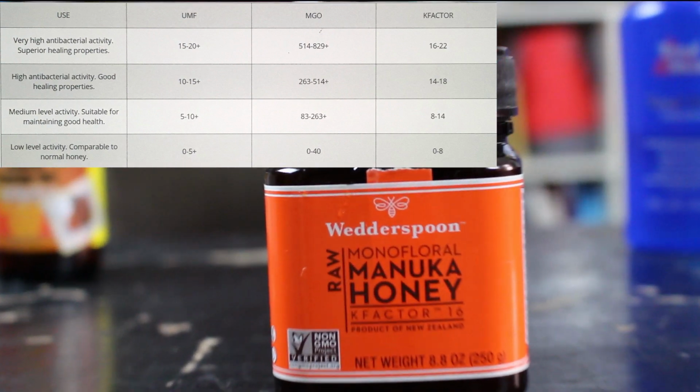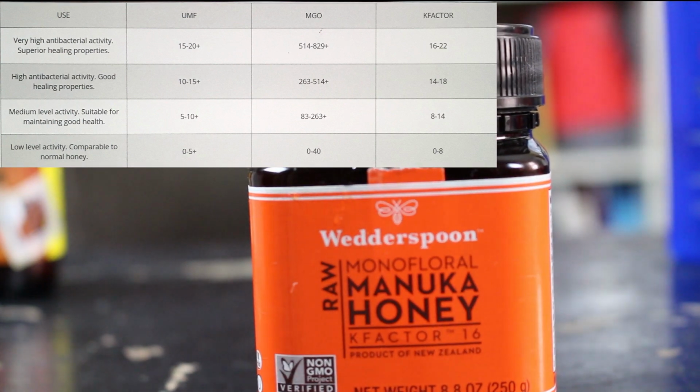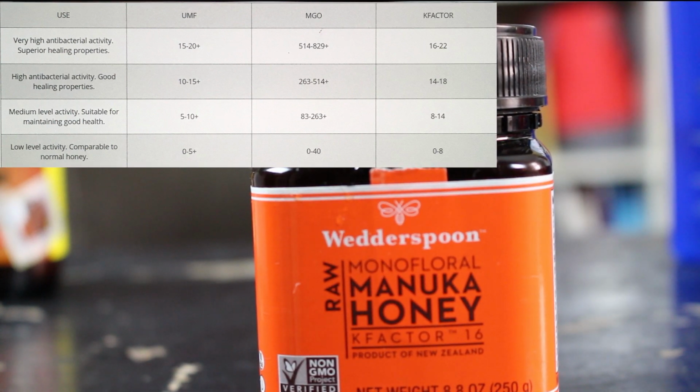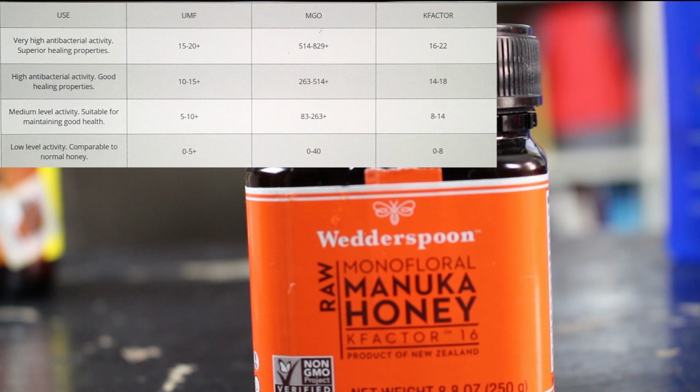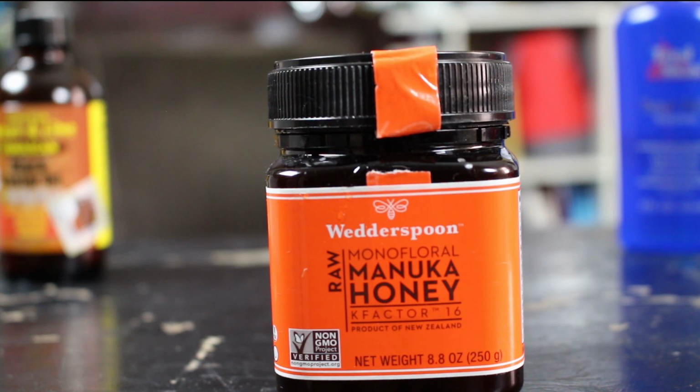And the last grading system, which is the K factor, is basically a marketing term used by that company named Wetherspoon to monitor their own honey. And it basically just tells you the amount of pollen within the honey. It's not as strict as the other two, which actually tell you how many biomarkers are within there. This one just tells you the amount of pollen. And there's a little bit of a debate on whether their grading system is actually any good. But to me, I've been using this product and it's been showing me a lot of results. So that's why I'm going with this product. And it's a little bit cheaper than other ones too.